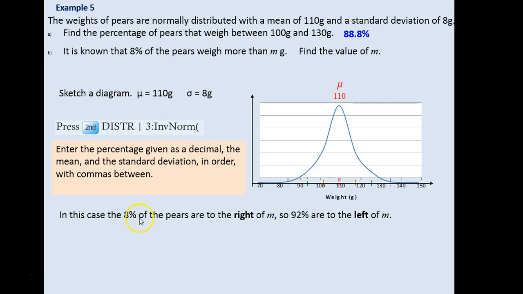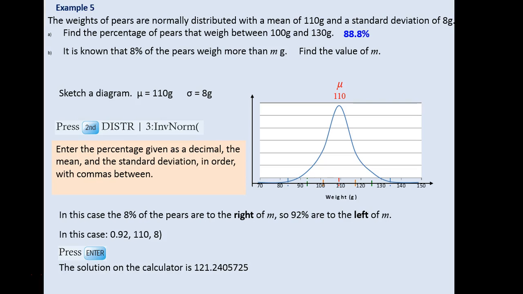So here's the key statement that they're talking about within the PowerPoint right here. If there's 8% to the right, that must mean the other 92 is to the left. And so we have to use the 0.92 for the area prompt. And so those are the answers to the 3 prompts that you would have. And if you just hit enter on that a couple times, you can see that M would be about 121. Notice that's not a percent. That's an x-axis value, right? It's a weight. M was somewhere over here, so it's a weight. A lot of times people will put this as like 121%, but that wouldn't make sense, right? We're not talking about an area here. We're talking about a specific x value. And so that's the inverse normal question.